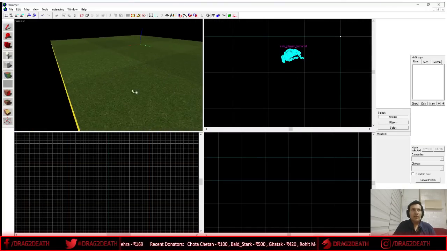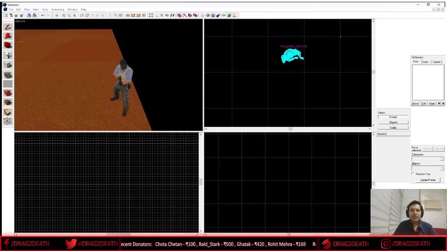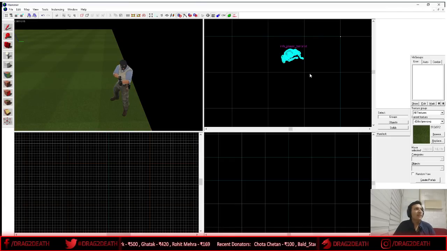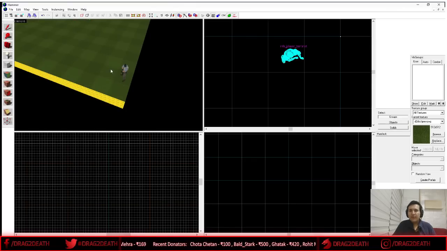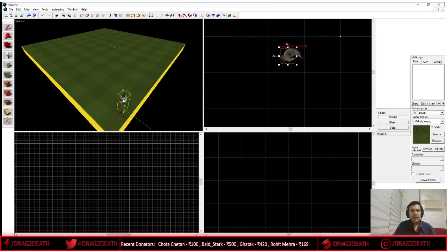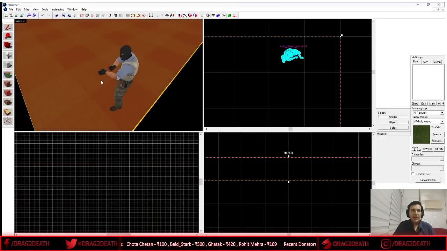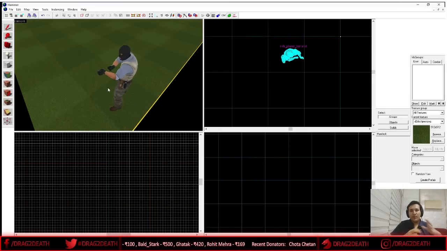So if I want, I will just decrease the texture scale. I would recommend you to use 0.25 by 0.25. It's a very common value. So yeah, 0.25 0.25 texture scale, and this is the terrace spawn. I've just adjusted the scale of the texture, so you can increase it or decrease it however you want.